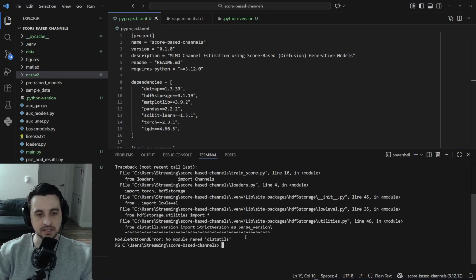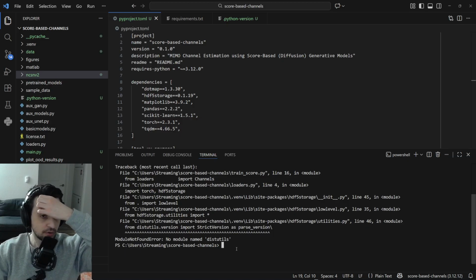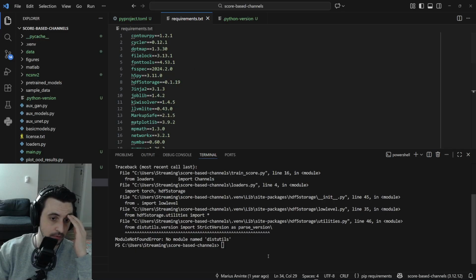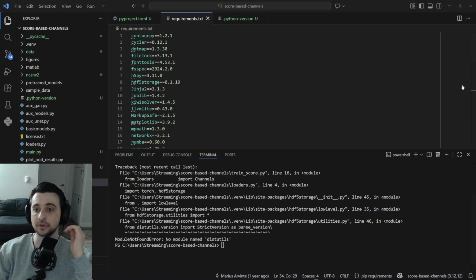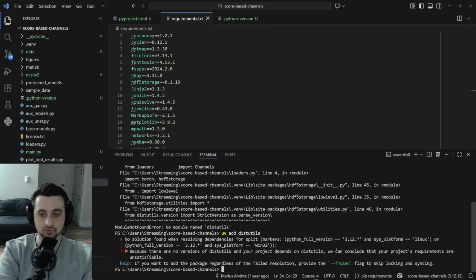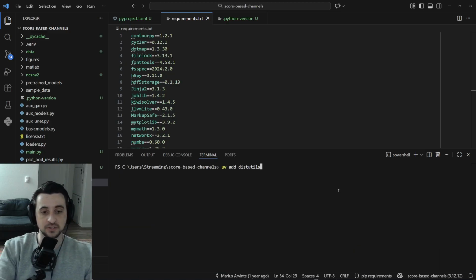Okay, so I missed distutils. Interesting. What distutils did I have here? Oh no. Is this a Windows thing? Oh no. So which package doesn't work?